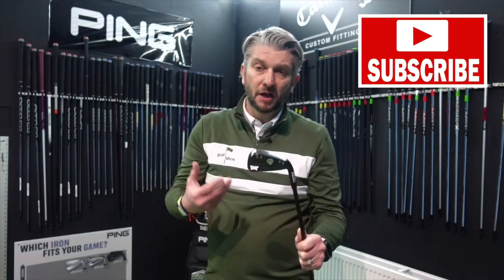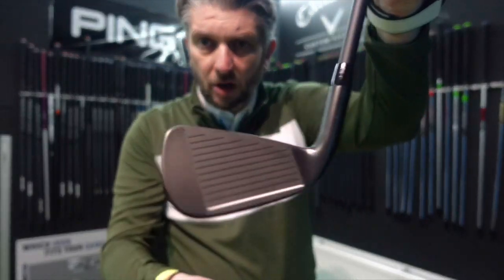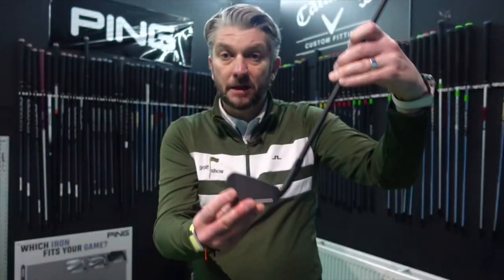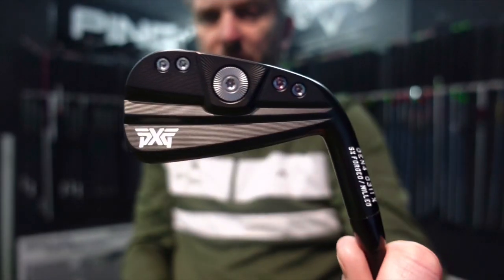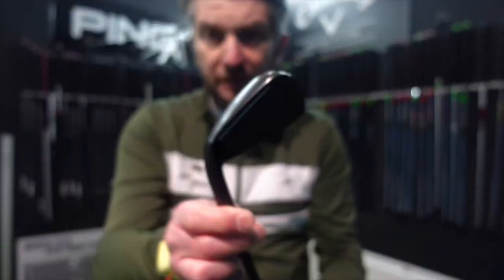So it was lucky for me that I've been fitted for my irons with PXG before, so I knew what to do in terms of lofts and lies. They've given me a slightly heavier plus two gram weight in there as well. I went for the all black option. These are around about £299. I paid a little bit more because I went for the Mitsubishi shaft, which was a bit of an upgrade. They do come in a steel finish, which looks beautiful. Black head, black shaft, black grip.